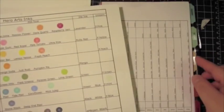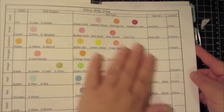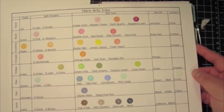Okay, let's go on. Inks. Here's my distress inks. I'm almost there. These are all full size, and it's just taken me over a year. These are my hero inks. I do need to fill this out. So this is what I have above my desk, because I just made it smaller, and this is so I know what inks I have at home.